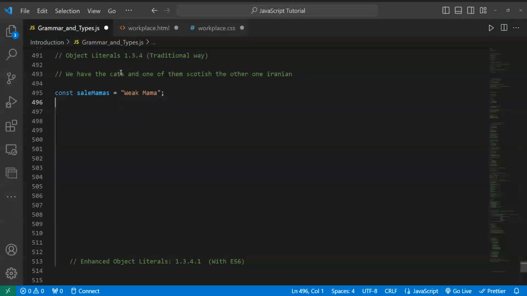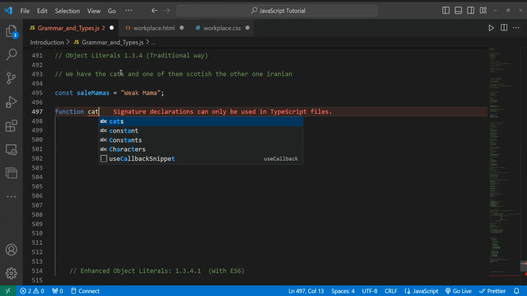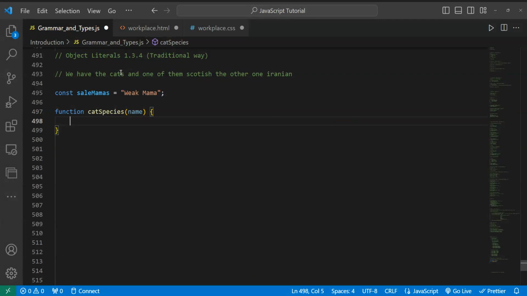We can start with the example. We can create a function and we can say the cat species, let's say species, and we can continue with the names of this cat, and we can open our function and say return name equals, if the name of the cat is... by the way, maybe we can do it here. Okay, it can stay here, no problem.